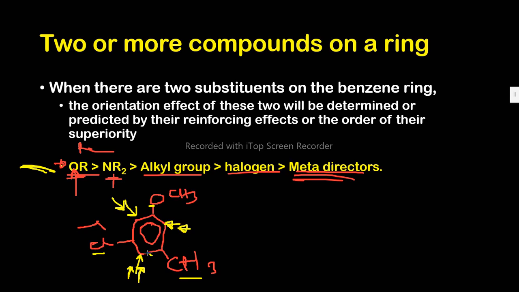So now you can see that this carbon atom is favored. It has three groups that are directing the incoming electrons towards it. But this one just has two, this one just has two. So therefore the incoming electrophile attaches on the ortho position in relation to this group. So it is basically as simple as that. So I think that's how we finish reactions of benzene and derivatives of benzene.